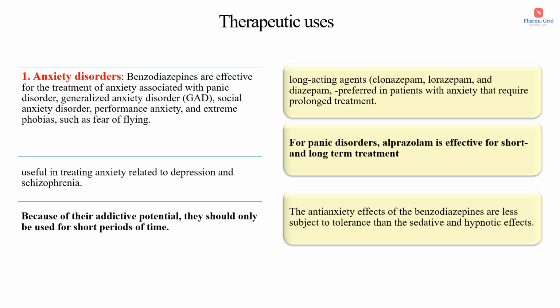Okay, so these benzodiazepines are controlled substances. Because of their addictive potential, they should be used only for short periods of time. Long-acting agents such as clonazepam, lorazepam, and diazepam are preferred in patients with anxiety that require prolonged treatment. Then for panic disorders, alprazolam is effective for short and long-term treatment. So the treatment option for panic disorders is alprazolam. The anti-anxiety effects of benzodiazepines are less subject to tolerance than the sedative and the hypnotic effects.